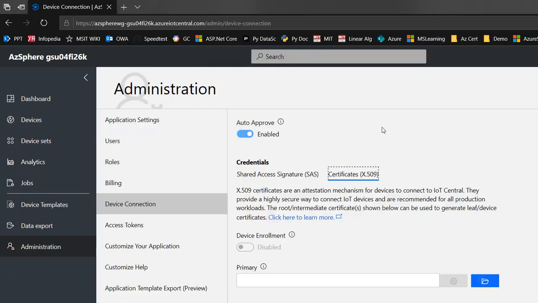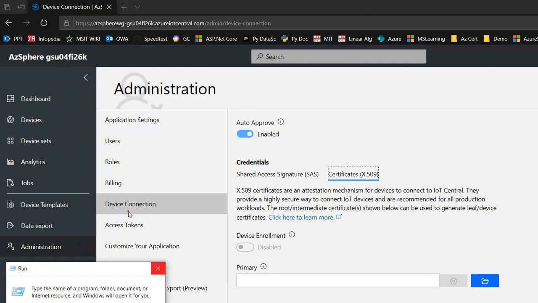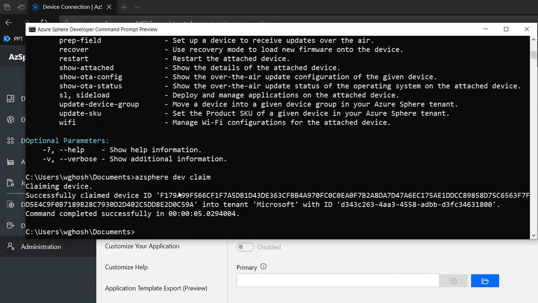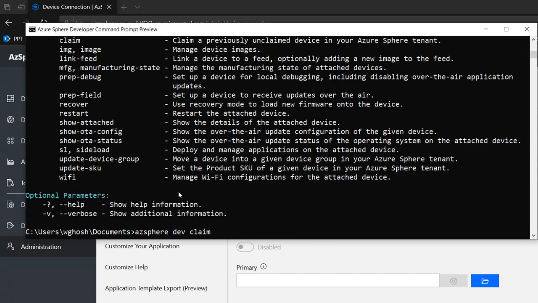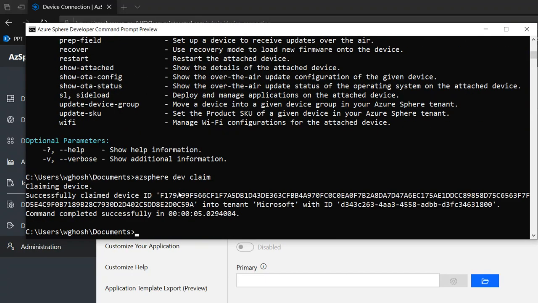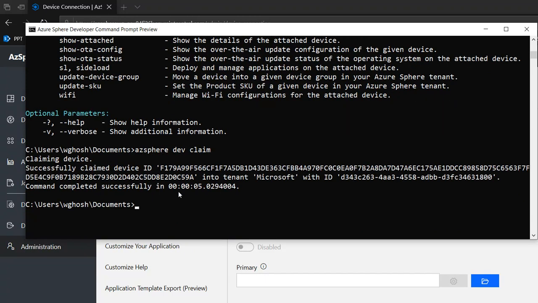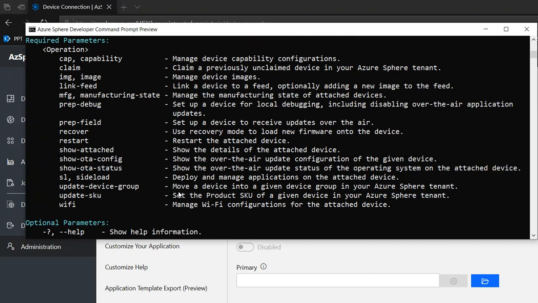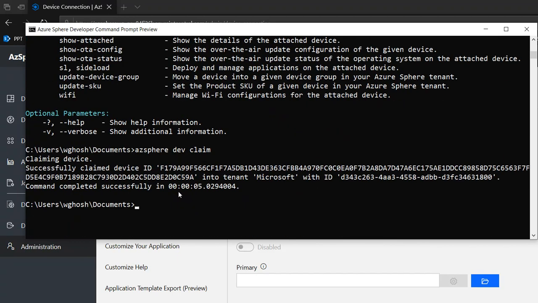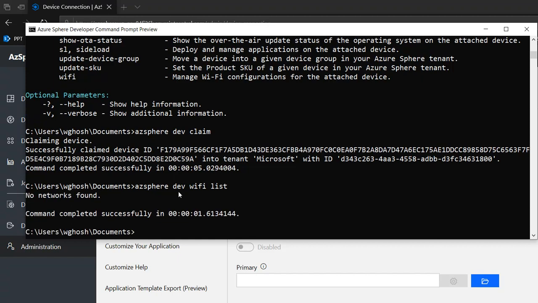Let me close a few additional windows and then let me go back to the command prompt here and run a few commands. Now before I run a few commands, I also would like to configure the Wi-Fi. So let me do that at this point in time. Okay, so I have got a Wi-Fi connection. Now, to check the status of the Wi-Fi, remember that Wi-Fi is under device, okay, manage device. So I have to go with this, and I say Wi-Fi, and I say list. So it'll show me all the Wi-Fi if there is anything connected. So right now, no Wi-Fi is connected.